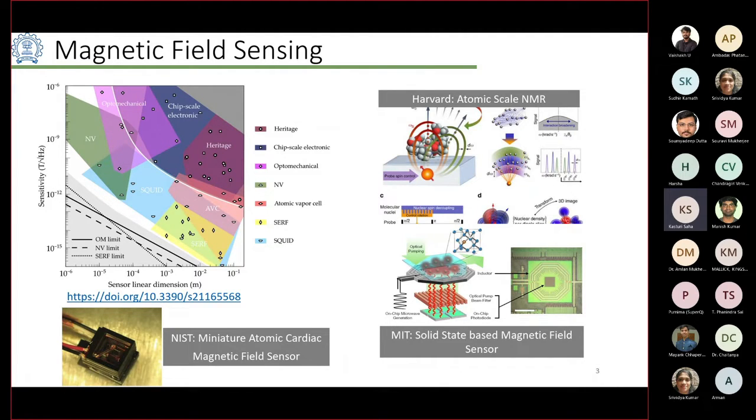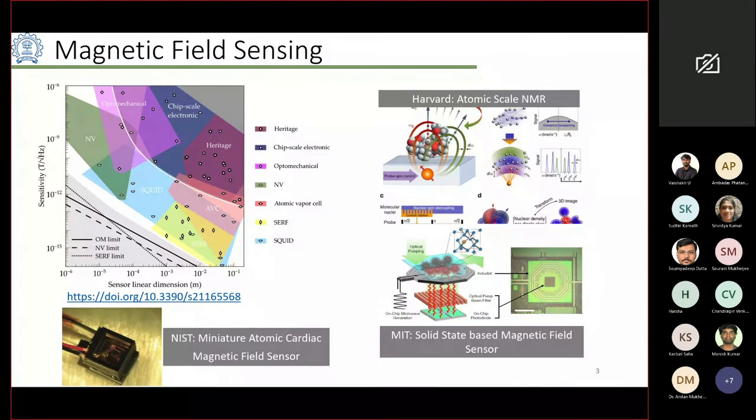Of course, the push is always going from a benchtop or tabletop system into a really small scale portable device, because ultimately, if you want to take a magnetometer around and measure, say, Earth's magnetic field anomaly, that's one of the very big examples where one can apply such magnetometers. Why do you want to measure anomaly in Earth's magnetic field? A key example is if you have an oil field and you want to detect the presence of oil, it actually identifies itself in Earth's magnetic field. So one of the applications of such magnetometers is to do Earth's magnetic field anomaly testing. And for that, of course, you can't have things sitting in your lab, right? So you need handheld portable magnetometers.